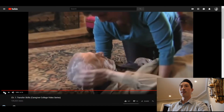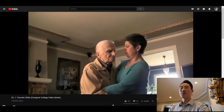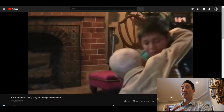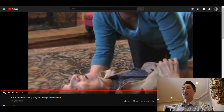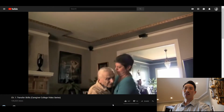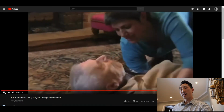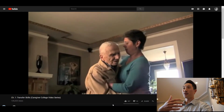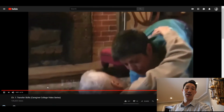The way she was helping him down was pretty haphazard, to say the least. She was standing to his side and basically hugging him, and kind of pivoted and turned him like a dip, like you're dancing or something like that. But the problem was that you're going to lose control of someone's weight that way. As soon as all their weight dips down away from you, because he's pivoting away from her, she's going to basically fall on top of him if this was a real fall.